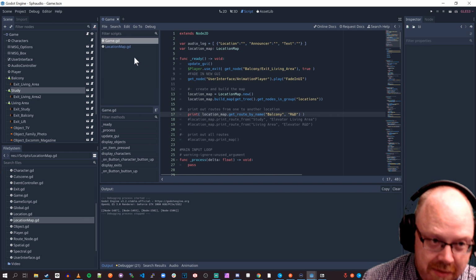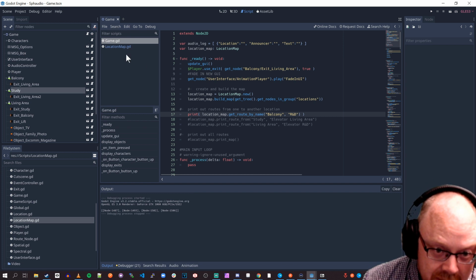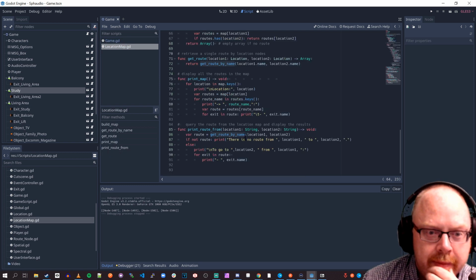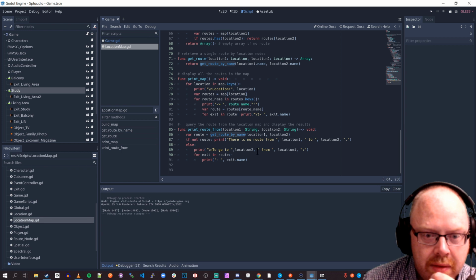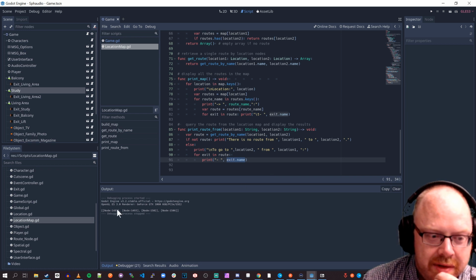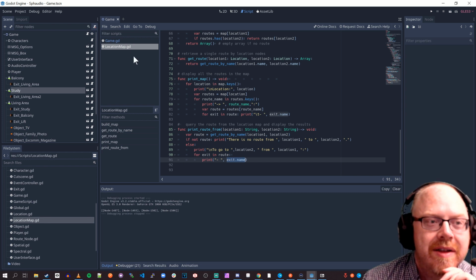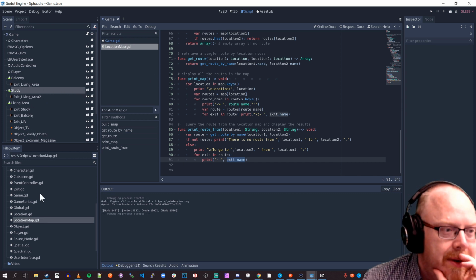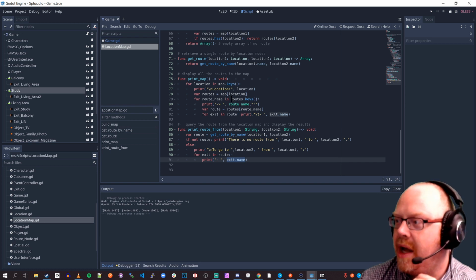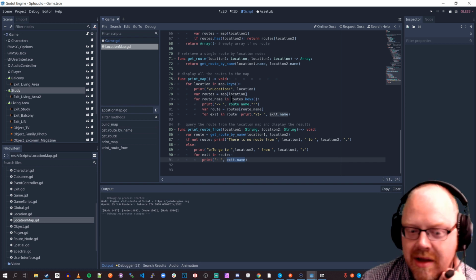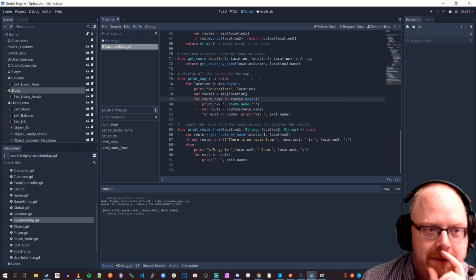Get route by name. Balcony R&D. Oh, exit.name. So basically all these nodes, you'd need to use the name for them. So that's okay. So let's just look at our character behavior then, and try and set some kind of dynamic character behavior working with our routing.